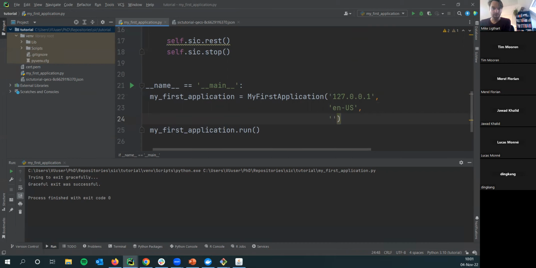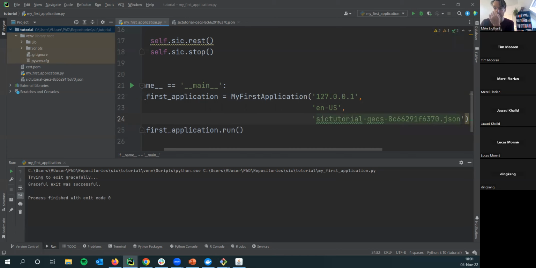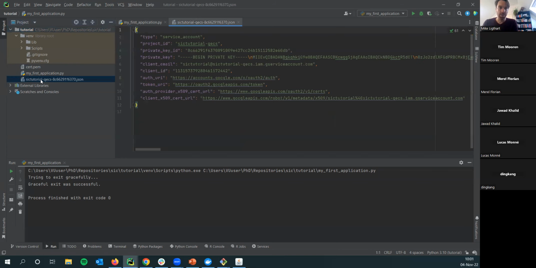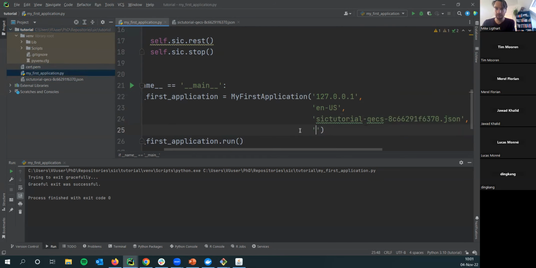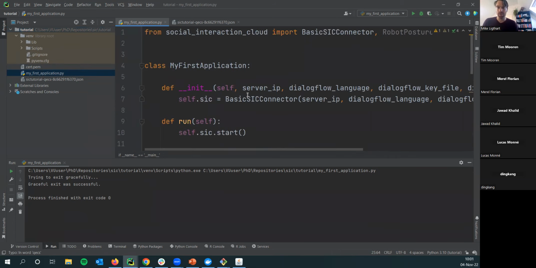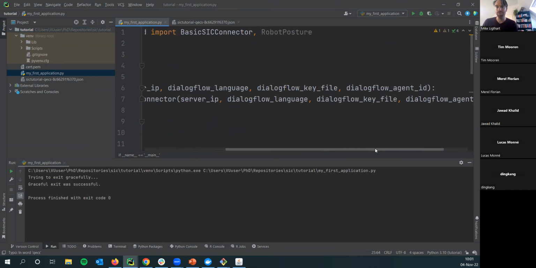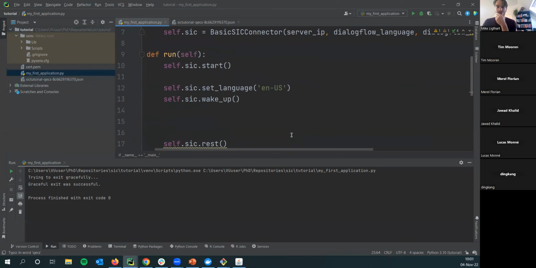Then we need the reference to the key file, which in this case is in the root, so we can directly reference it. And we need to add the agent ID, which is basically just the project ID here. So I can just copy this and paste it here. So now our application is able to record audio.